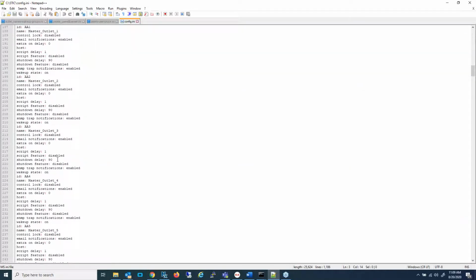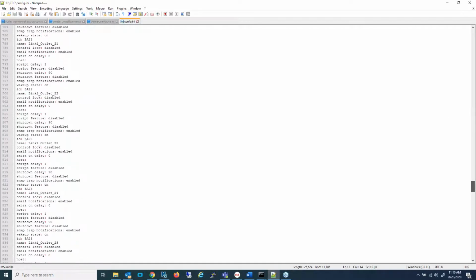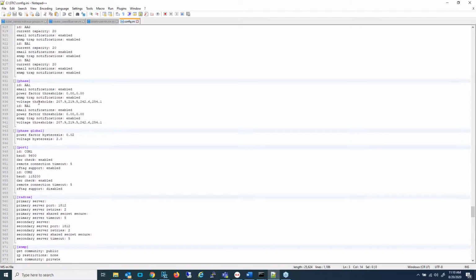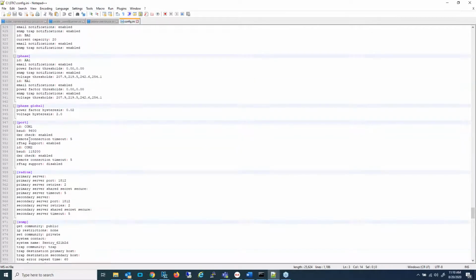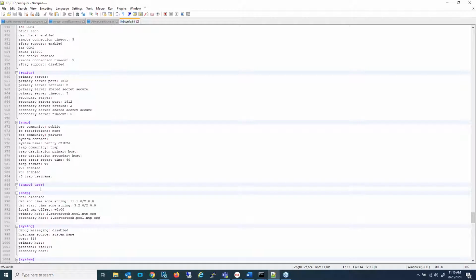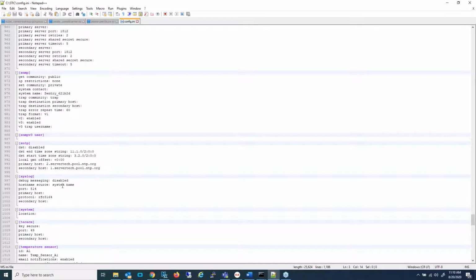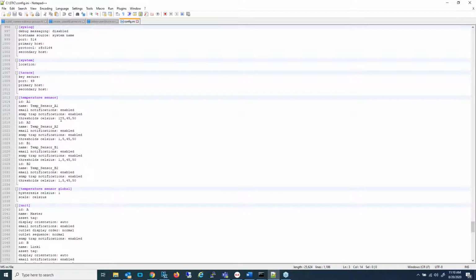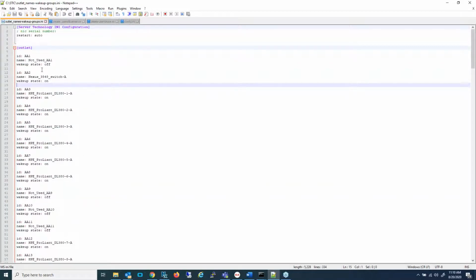So we've got a variety of options, including the ability to name all the outlets and even configure wake-up states. I'm going to demonstrate that. And in this case, there's a total of 60 outlets, pretty long list. And then we've got phase options, thresholds. We've got the ability to change the data rate for the serial port. We've got RADIUS options, SNMP options. SNMP users can be defined, removed, modified. Syslog options, and quite a bit more. So temperature, humidity sensor options, and on. Pretty much everything you can configure can be done through the INI file.